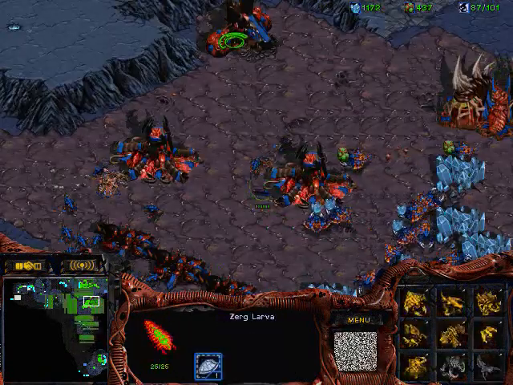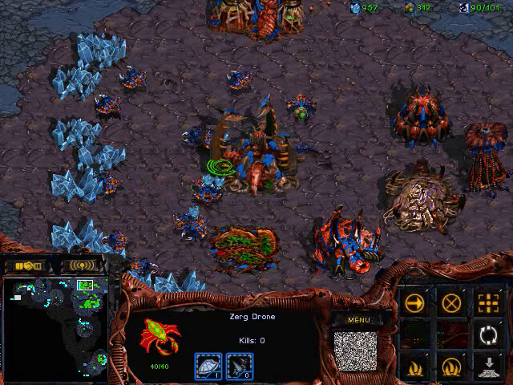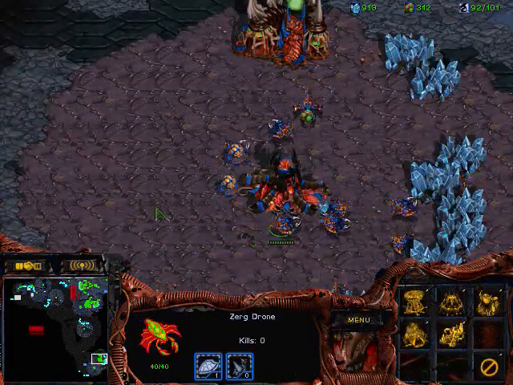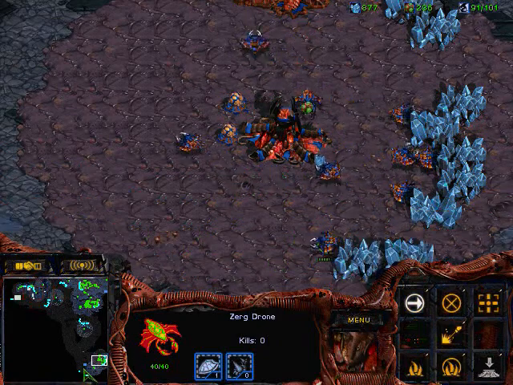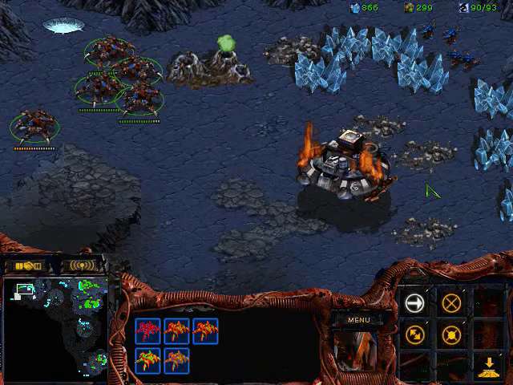So right now he cannot mine from that base, and I'm getting a larger and larger advantage, and my hive is already complete, so I'm getting a defiler mound, and I want to start getting my 4th gas so later I can get my ultralisks. But first I'll start with defiler.